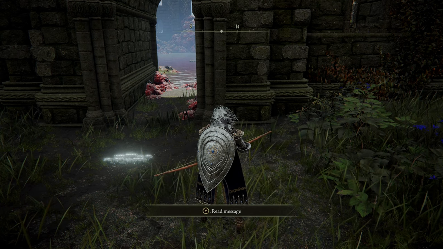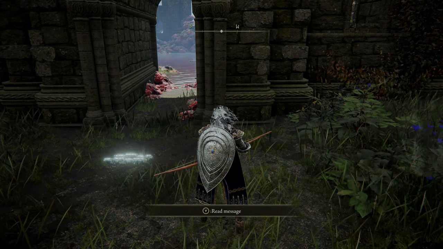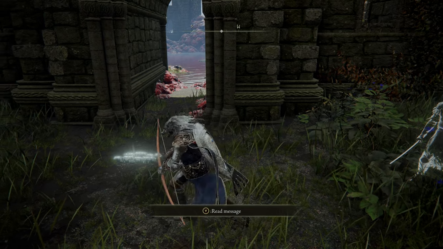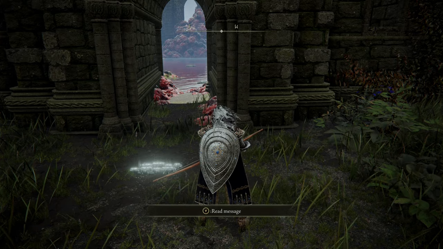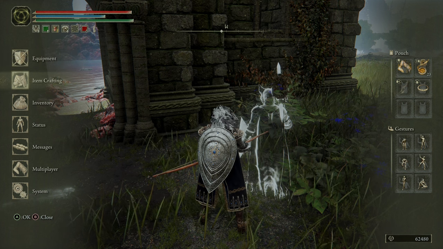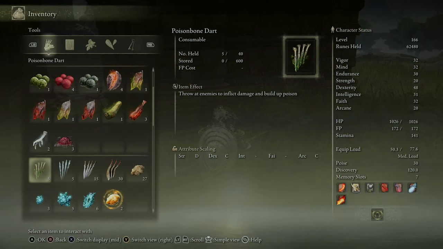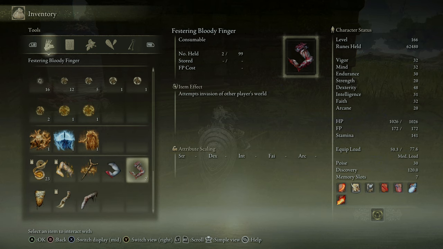Once you've bested Godric and you've met with the Two Fingers and you've exhausted his dialogue, he will then appear here. There is a tough enemy that spawns up ahead, so if you want to fight something really tough, go ahead and walk in there. But right now, just talk to him, and he is actually then going to give you an item. And that item is for invading other worlds, and it is called the Festering Bloody Finger. He's going to give you 5 of them.